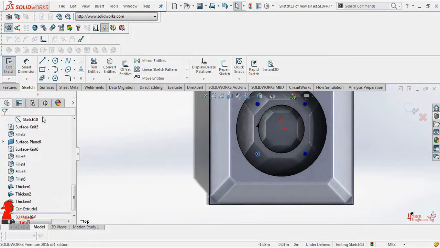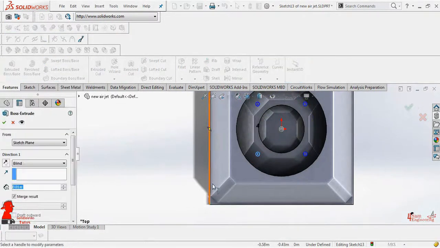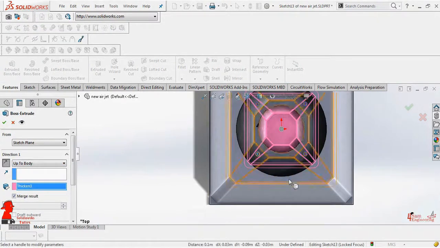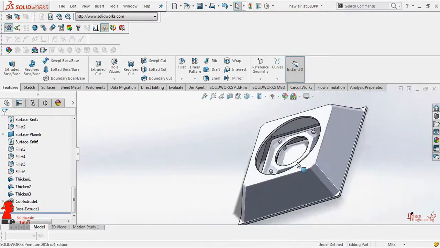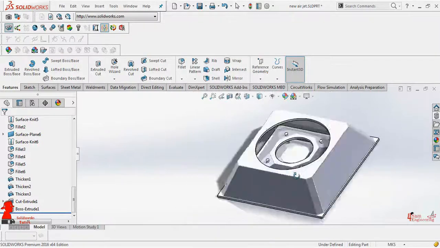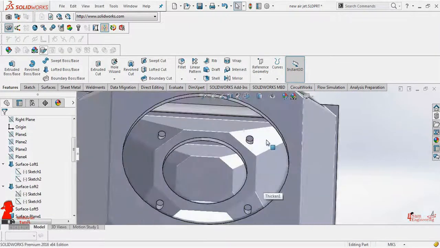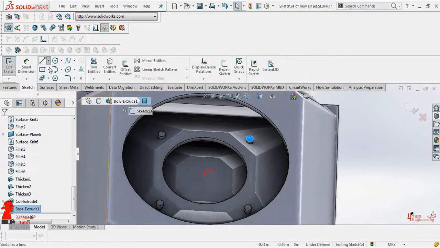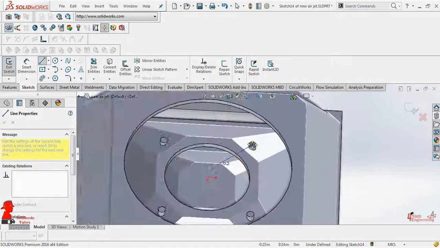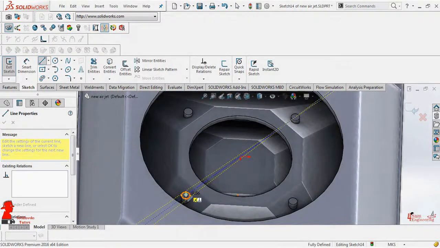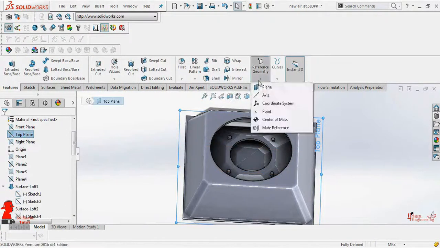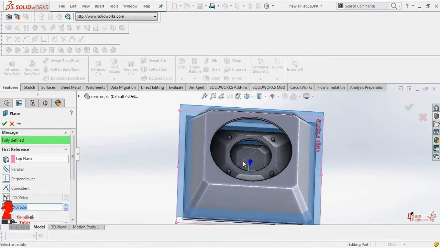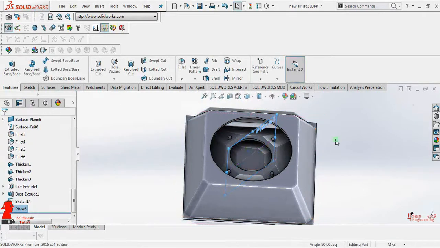Draw another circles and extrude them. I can use the 3D sketch to draw the pipe, but instead of that, I have added a plane between two circles to draw it.